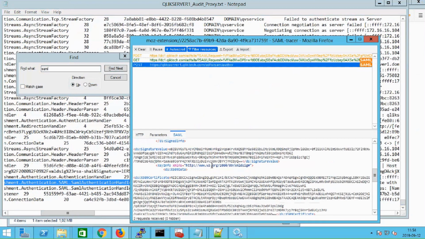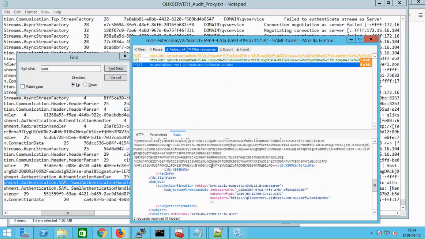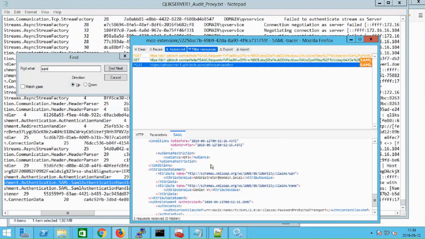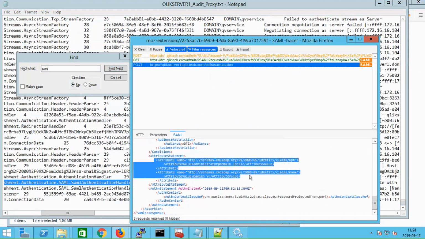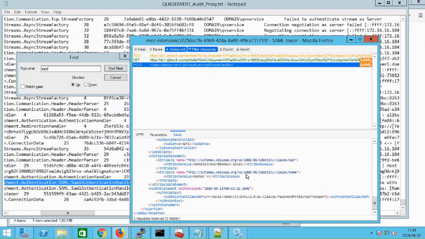In the part where you have SAML attributes, the attribute statement, here you can see that I have two attributes that are sent, and the one that the log is complaining about is not included in the SAML response, and that is why we are getting the error. So you could easily just alter the configuration on ADFS and add that attribute in the claim issuance policy.